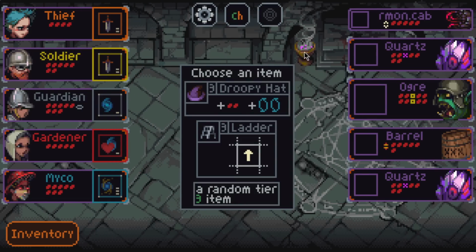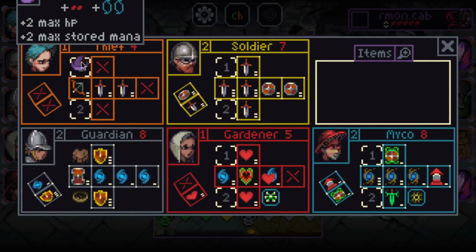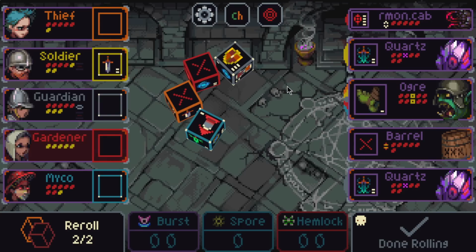Droopy Hat? Hell yes, Droopy Hat. Extremely good. Ladder's pretty mid as well. Not a whole lot of middle sides I'd want to copy. This goes on Thief. I think best thing to do is just take your lowest HP character and give them a little more HP. Typically.